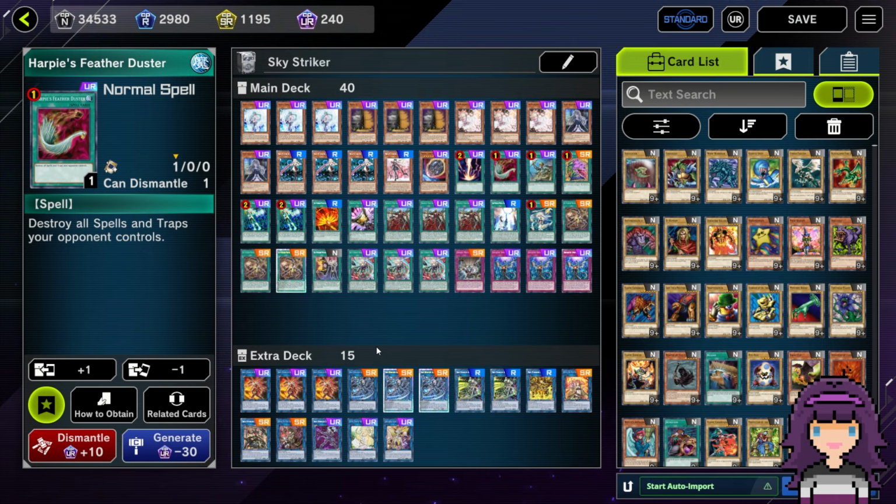Okay, as I mentioned at the end of the last one, this is going to be a game we're playing against Stun. One really cool thing about Sky Striker, and I guess control decks in general, is that they tend to have a pretty good matchup against Stun, because they're not relying on a ton of summons or a ton of different monsters on the board to win, and they can often answer Stun's cards as well.